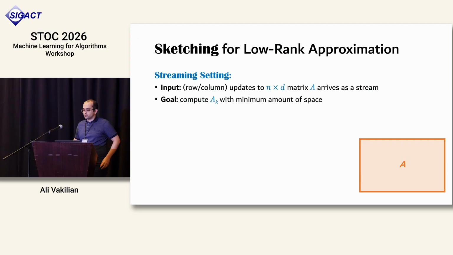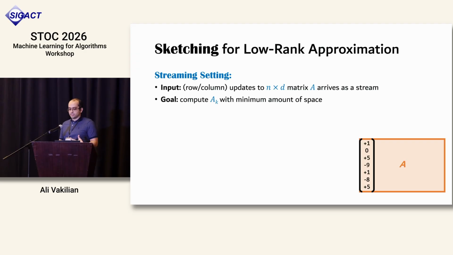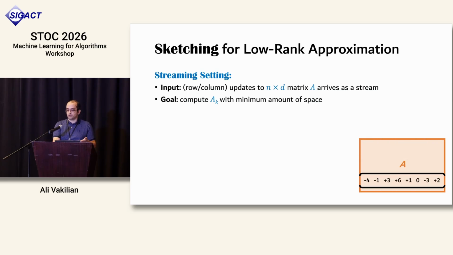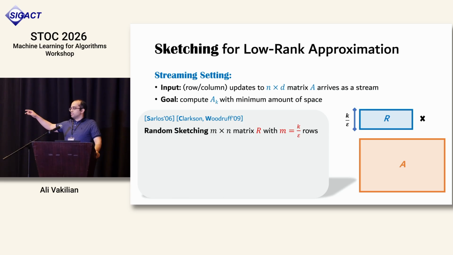So in particular, it's very useful for a streaming setting because this sketching algorithm can be easily implemented in a streaming setting. Streaming for matrix processing is like you will receive updates to the columns of your matrix or to the rows of your matrix. But if you're working on a sketching algorithm, what you need to keep is just some sketch matrix, let's say R times A. And when an update arrives, you can easily compute how it would affect R times A. So that's streaming friendly in a sense.